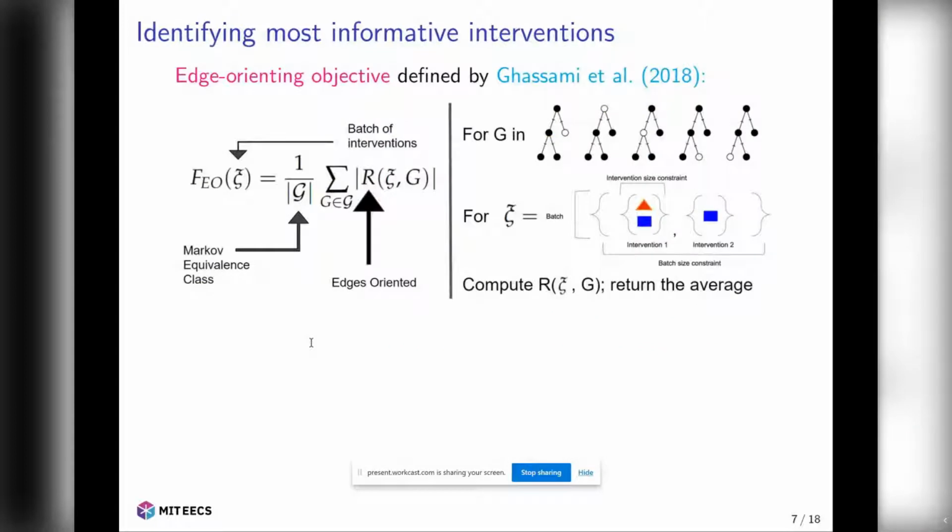And what we're using here as a mathematical concept is, first of all, what are the objective functions that you're trying to optimize, or that define what it even means to be a most informative intervention? There are different kinds of objective functions. And here I'll just use a very intuitive one, which was defined in this paper by Goswami et al. in 2018, which is, say you come in with a whole lot of observational data.